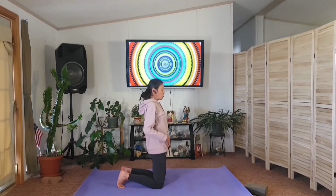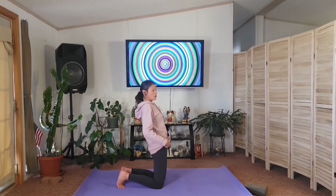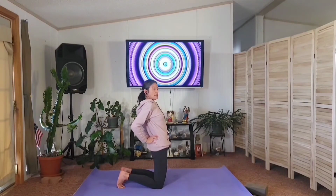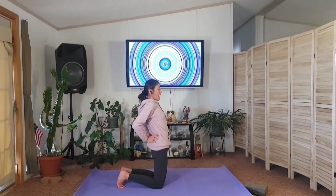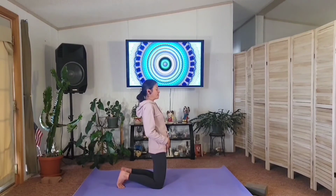From here, we're going to pretend that we're standing next to a wall. We're going to pretend that our hip bones are glued to that imaginary wall. Because the only part of the body that we want to move back is our torso. All the bending is going to be from this part of the back. We don't want to overextend the low part of the back.